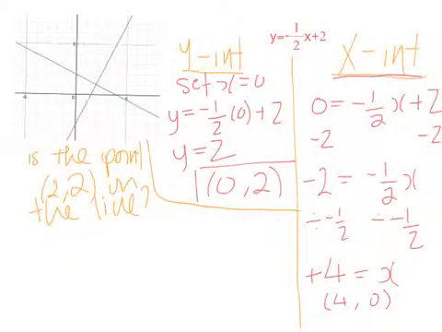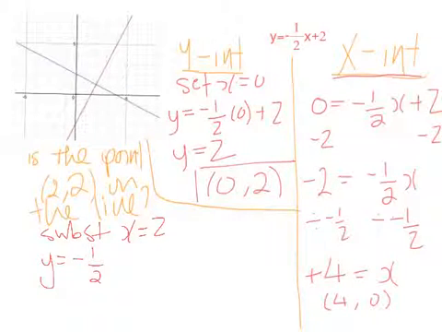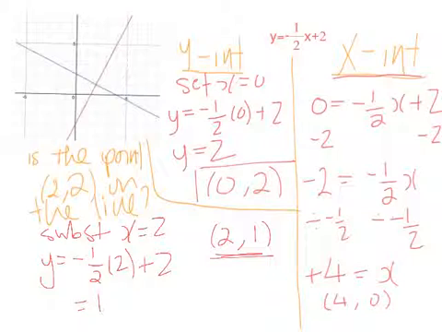And that's my x-intercept. And then finally, is the point (2, 2) on the line? Well, I always put that x in and see if that y spits out. So I'm going to substitute x equals 2. I look at my equation: y equals -1/2 x. Ooh, seen the x now, better write the other thing, the 2, plus 2. And I put that in my calculator, and I'll get 1. So the point, x first and then y, is not on the line, so no.